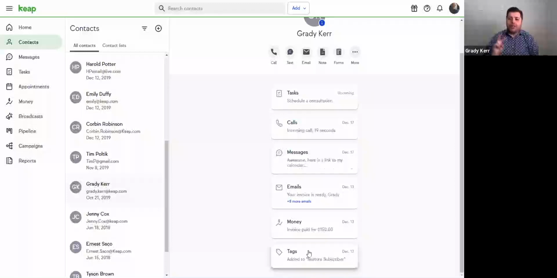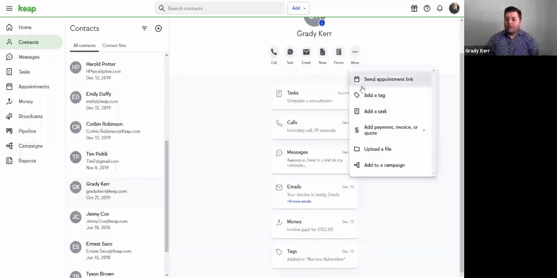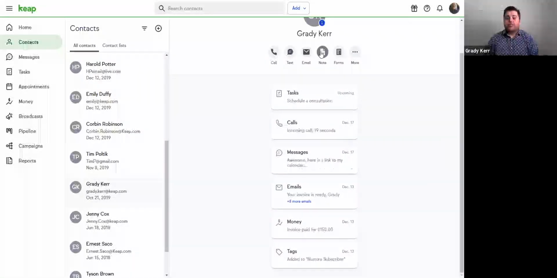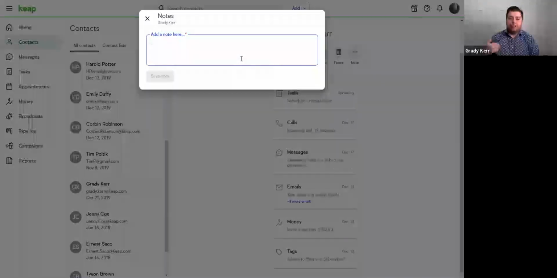Now there are two other areas I want to focus in on right now. And those are the note. So one of the great things I can do on my record here is I try to keep things better organized.